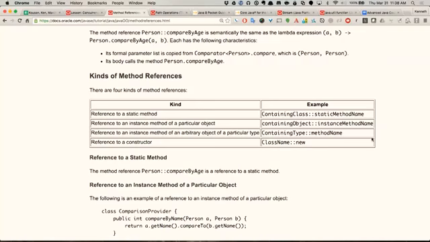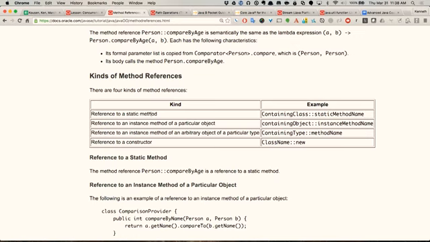In other words, some other languages like C or C++ would refer to that as a function pointer or something similar. So in Java, we call them method references. And I have a simple table here that I want to show. This comes from the Java tutorial. If you simply Google the Java tutorial and method references or lambdas, this is an example.